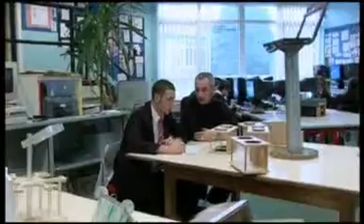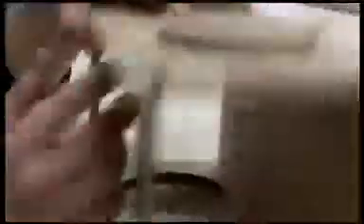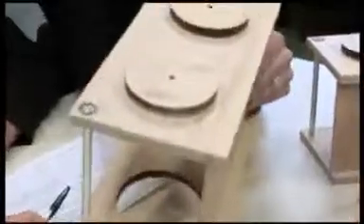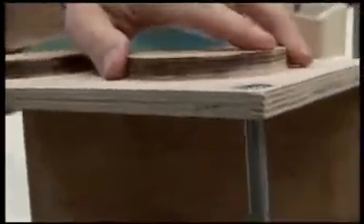As the project nears its end, Kevin guides the students through an environmental evaluation. This back part stops your CDs falling out the back. These metal poles stop your CDs sliding off the edge. The waste from drilling these holes has been used here as a connecting part. I don't see how you could have reduced the amount of material used in that.